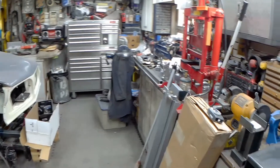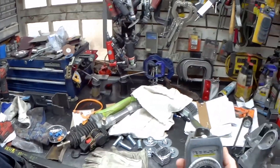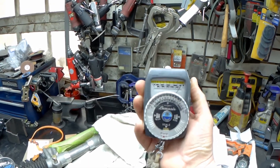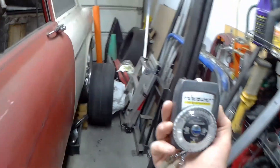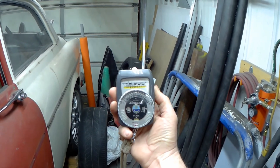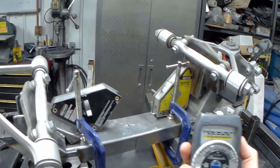I'm not too sure how well the video is going to pick this up, so we'll go to the instruments of science and actually measure things. Back on the bench with the vintage light meter — remember before we had around 12 to 12.5. Now we're pegging the meter, so that's past 14. Down the side of the car — that was a dark dungeon before; I added one fixture there. It was the darkest spot in the garage, and it's now pegging the low end of the upper scale — about 13.75. Over the welding table with the four-foot fixture, we're around 14. The light is very even in here now.